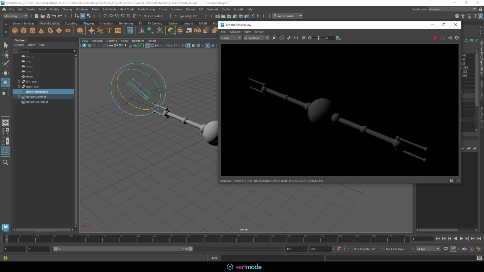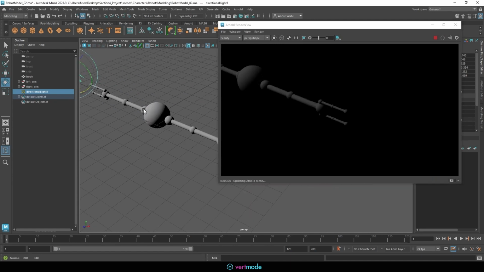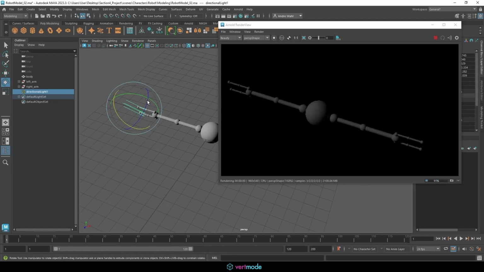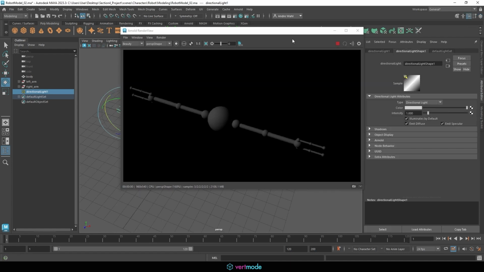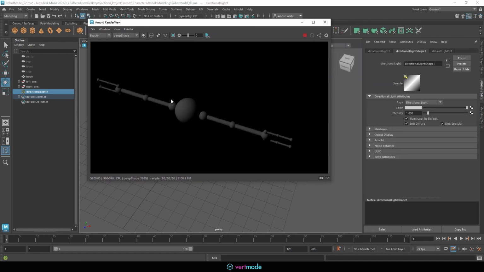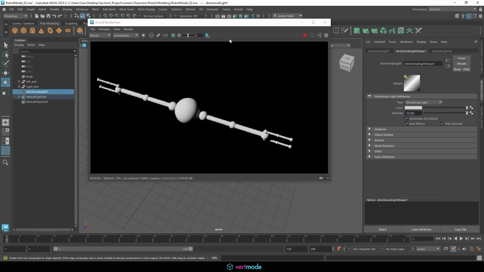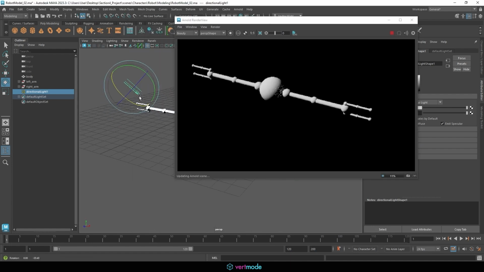Now, you might notice it's a bit different than what we're seeing here in our main view. That's because it is using more advanced mathematical algorithms to calculate the result. One of the things you'll notice immediately is that the intensity is not quite where it needs to be. That's because the light's calculated just a bit more accurately here.